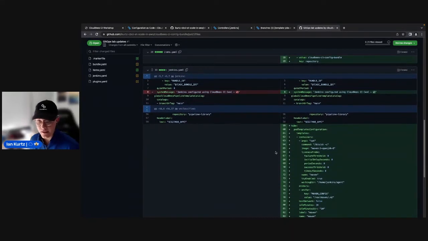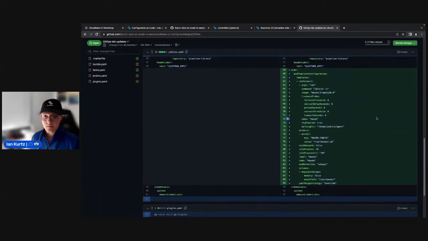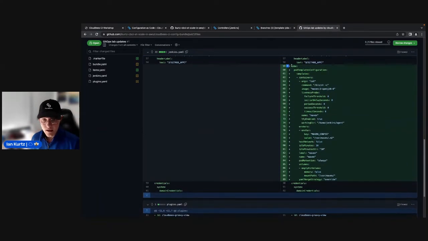Jenkins.yaml, what's going on here? Okay, within the system message we're saying that there was a configuration as code bundle update, and we're now on the second version of this controller. And what's going on here? We have an entirely new pod template that we're going to be defining as code within the Jenkins.yaml file.